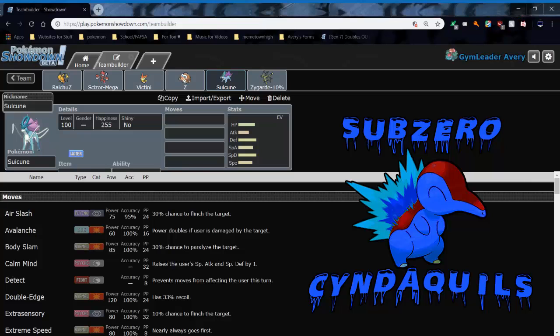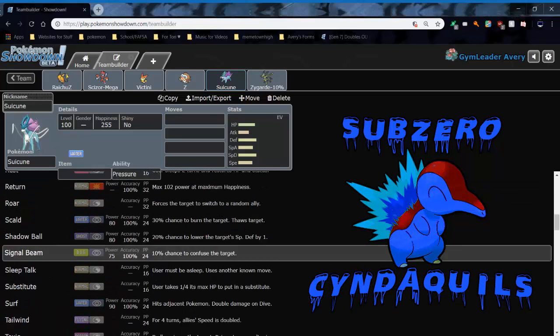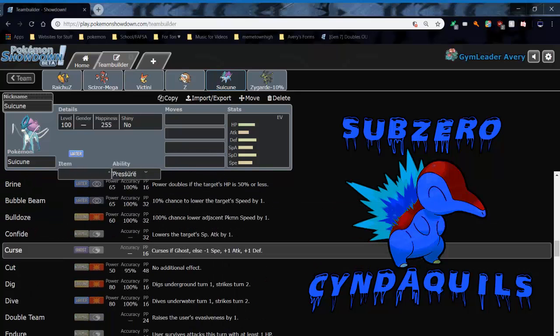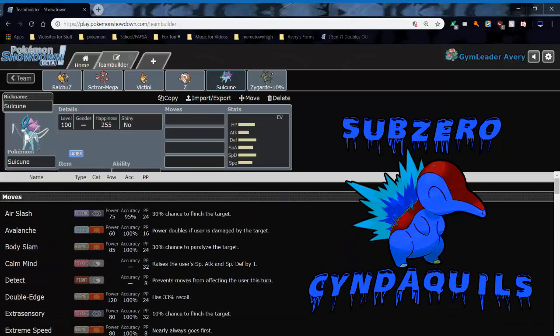It's not a Z Pokemon, unfortunately. I didn't feel like making a Z Pokemon. It would have actually probably been good as a Z Pokemon, but I didn't feel like it. Tailwind is really good on this set, of course. If you want to run Tailwind, it's good on this Pokemon, not this set specifically, because I'm not going to talk about that this video, but we'll talk about it later. Moving on, though, Suicune to me, a bulky water type, it can be used offensively, it can be used defensively. It's a pretty versatile mon, in my opinion, and I definitely think that I'm going to have a lot of fun with it, and I definitely needed a water type on this team.